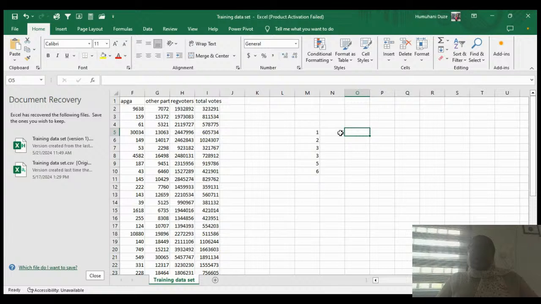Then you press tab, enter, then drag to flash fill. That's how you get your results in the rank function. Please, if you've done that, kindly indicate in the chat box so we know you're following.